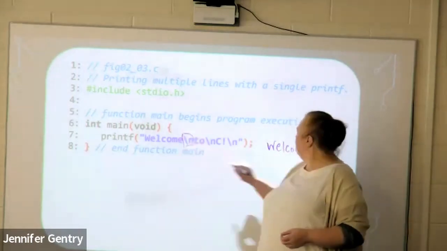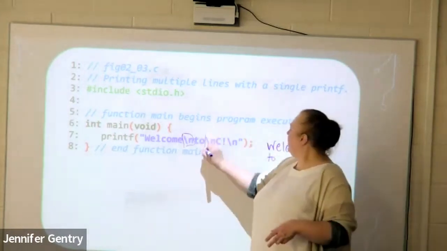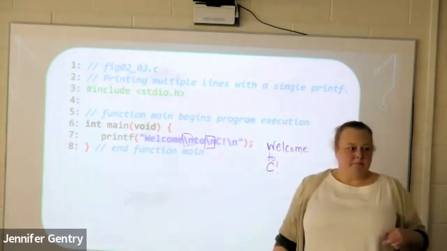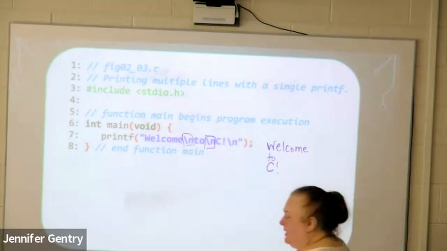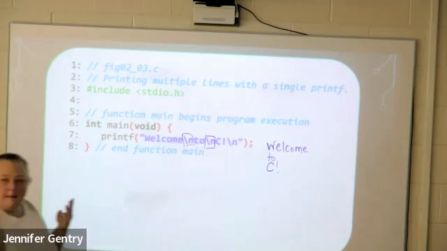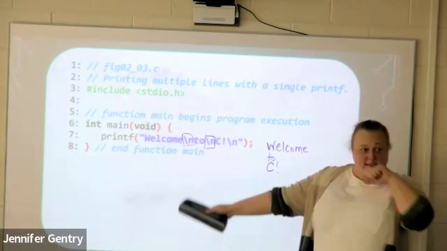What does that do? Next line. Right? Y'all with me? What's that gonna do? See that? Yeah? Okay. I'm gonna show you guys again. Remember when I said there's not one way to do something? We just printed the same thing to the screen with three different programs that did the same thing. Right? Okay. Does that make sense? Yeah.